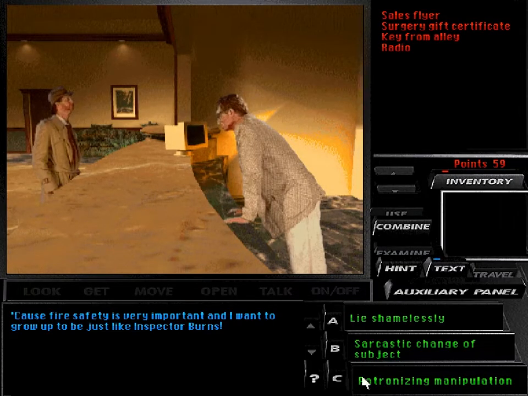Patronizing manipulations, sarcastic changes. God, Tex Murphy, you're such an asshole. I like how the canon character in Dragon Age 2, the canon Hawke is Purple Hawke, where the answers are sarcastic, but with Tex Murphy, all of the answers are Purple Hawke. Except Purple Hawke is smooth and winning, and Tex Murphy is never smooth and winning.